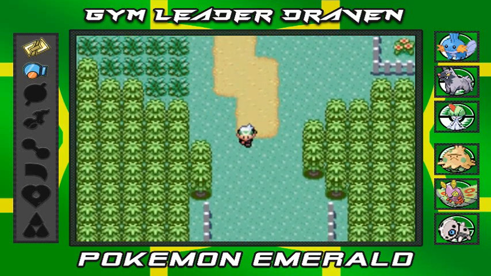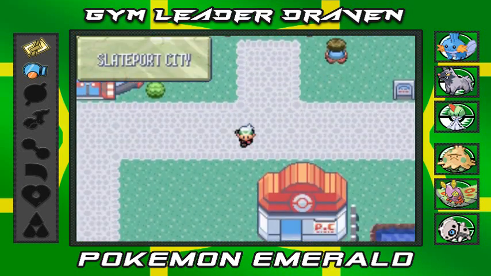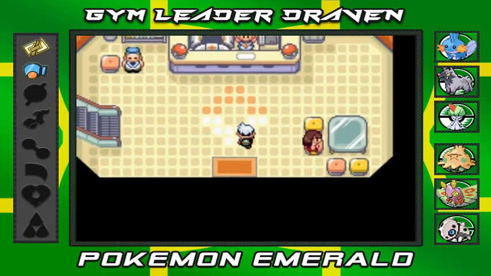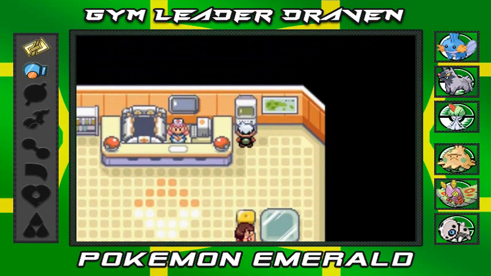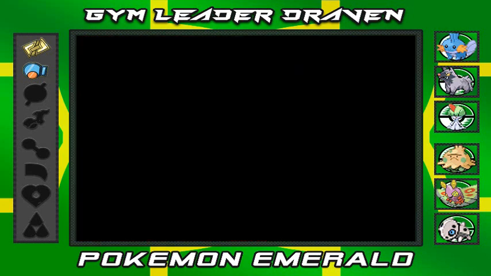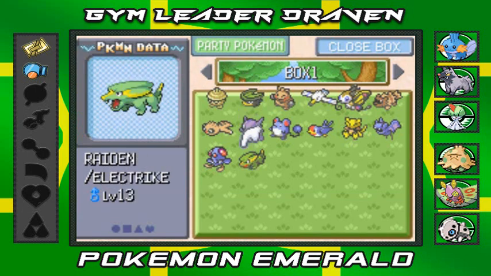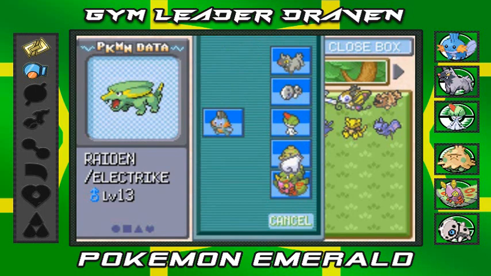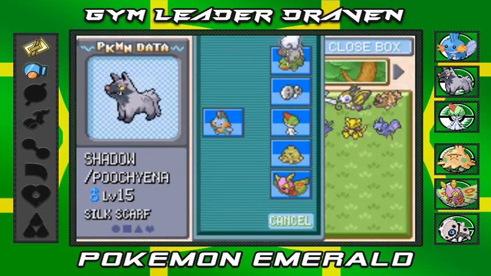So let's go straight back down. It's pretty obvious, guys. Who am I going to switch? Let's go in here, storage, and move our Pokemon. As you can see, I have plenty of Pokemon right now. I'm going to get our little Raiden, and the Pokemon we're going to be switching him with is Poochyena, our Shadow.